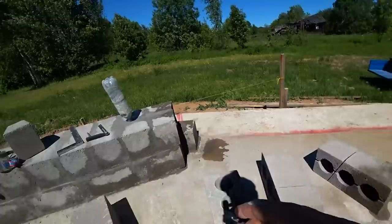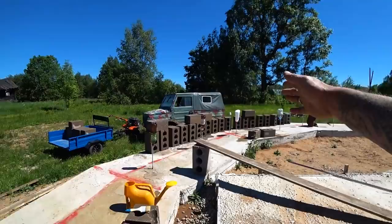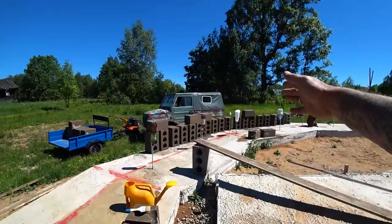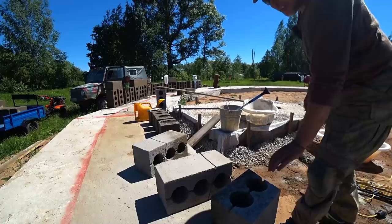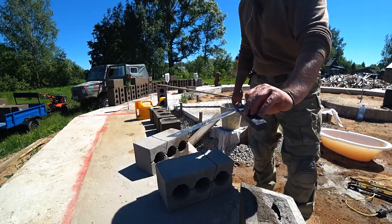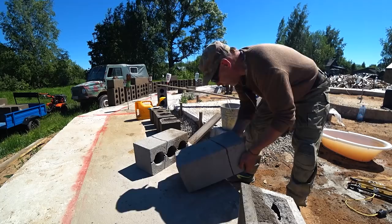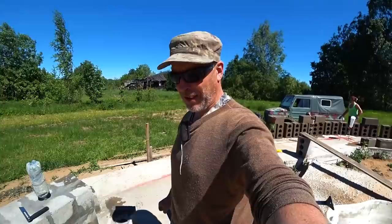I am pre-cutting some of these blocks into halves because we need some half blocks so we can get them in a staggered bond. I'm cutting some corners because we need corners there and there. Mrs. Savoy Rocha is watering the blocks. I'm cutting with the angle grinder. I have this protractor here which has the correct angle for our corners, so we can take the blocks and carefully break them off. We can use both ends, which is pretty awesome.